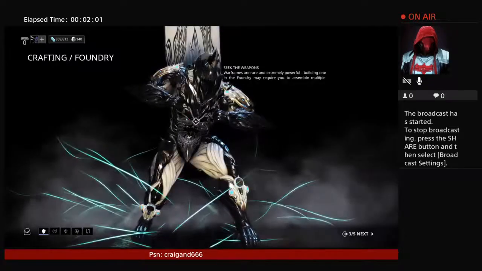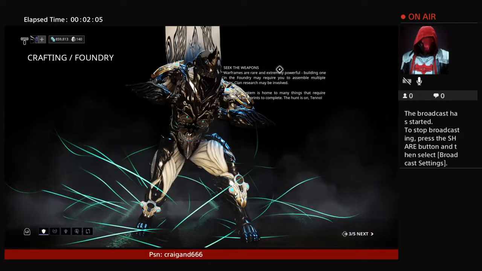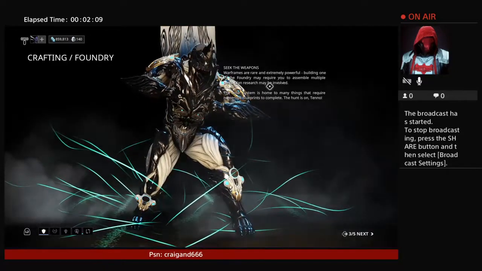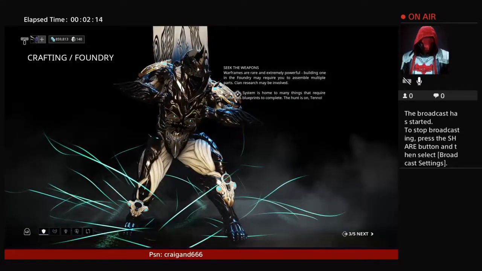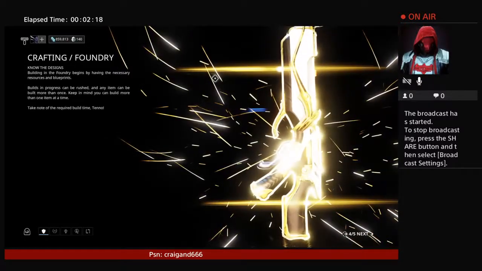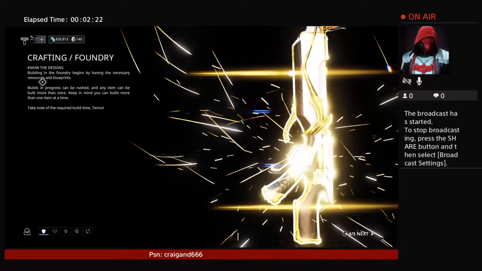There's my Warframe. Warframes are rare and extremely powerful. Building one in the Foundry may require you to assemble multiple parts. Clan research may be involved. The solar system is home to many of that require numerous blueprints to complete. The hunt is on, Tenno. And Tennos are what we call, you know, us people. that little person you saw.